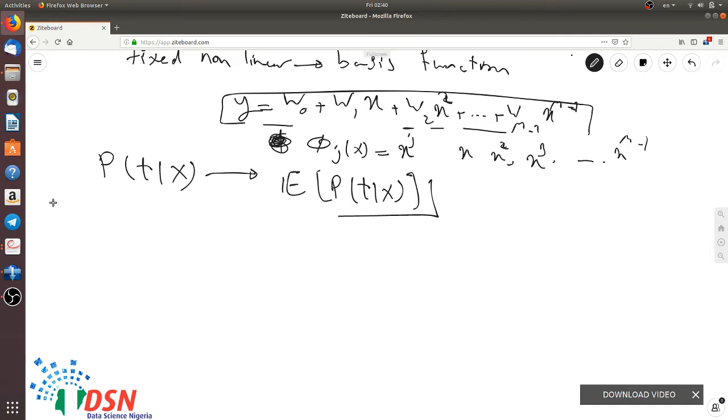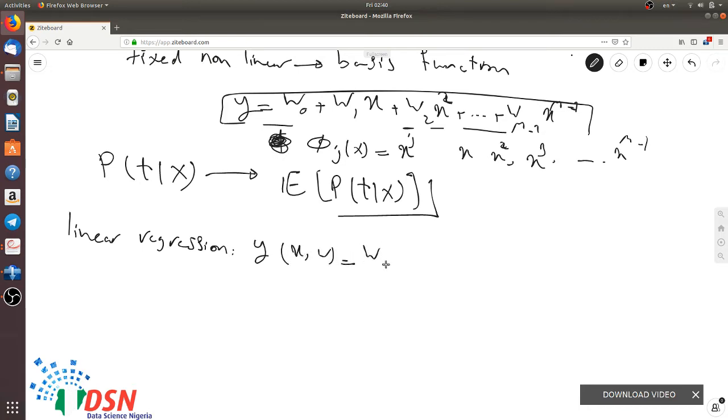So in linear regression, we just have linear combination of the weights and w's.